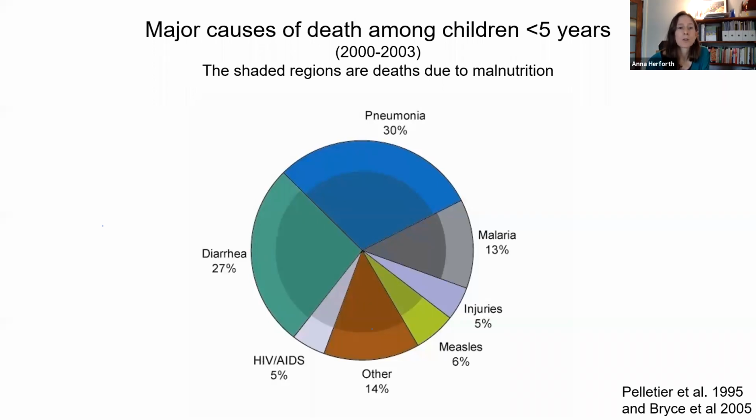And what this research showed, led by David Pelletier in the mid-90s, was that traditionally in public health, we think of the cause of disease, or the cause of death, excuse me, as these infectious diseases. But in fact, the cause of death is synergistic when there's a high burden of malnutrition, so that you can see here the shaded part of this pie chart is the proportion of deaths that are synergistically attributable to malnutrition. So both the disease and the undernutrition underlie the mortality.